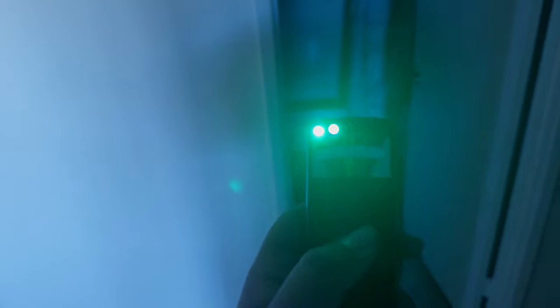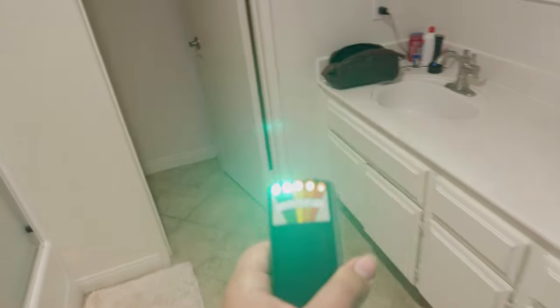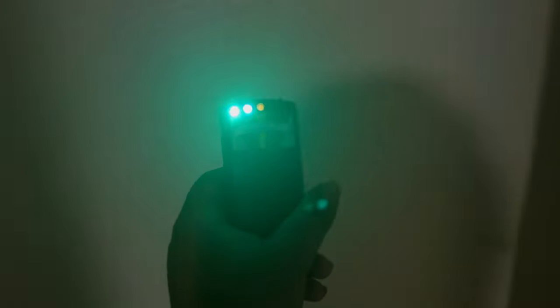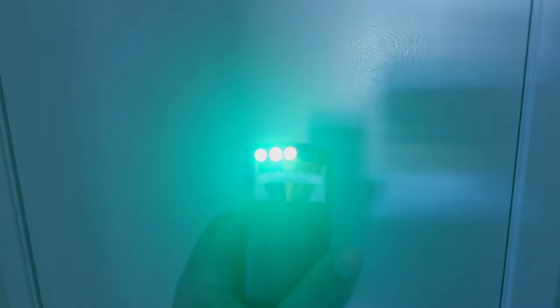This is what I found walking into the bathroom upstairs. I was just taking it around my house to see if I could find anything. I started getting some blips here. Going into the bathroom, it really starts coming off. But it didn't stop there — I then went into the master bedroom. I got the same thing in here. I couldn't believe what I was seeing, and that's when I made a shocking realization. In both rooms, the EMF detector seemed most active around one side of each room — the side facing the one space separating the two rooms: the hall closet. Pinpointing it, it seems to really go off next to this closet.